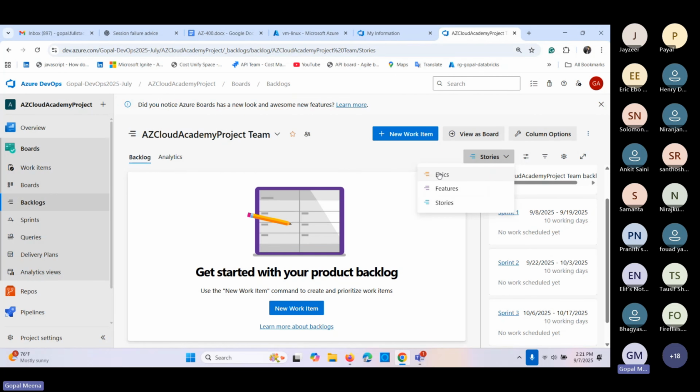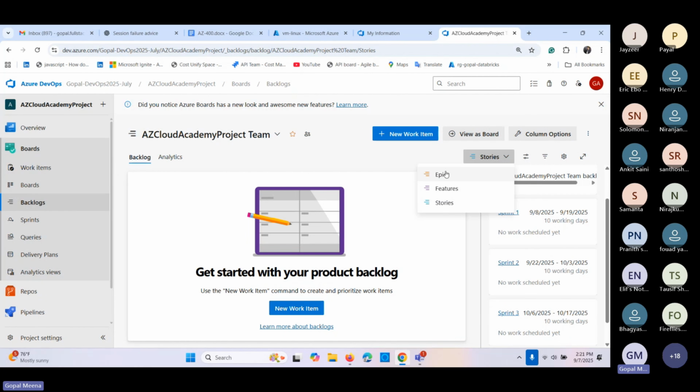So first of all, I am going to start here for our epic. This is the big goal. Okay. I'm going to start here. So we set up our sprint for 2 weeks, 10 working days. Till here, guys, be focused. I'm doing everything in front of you only. So here I'm going to start my new work item.